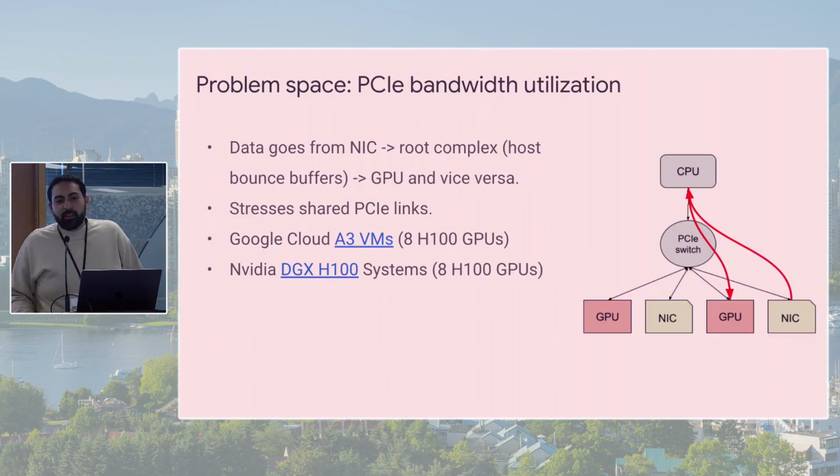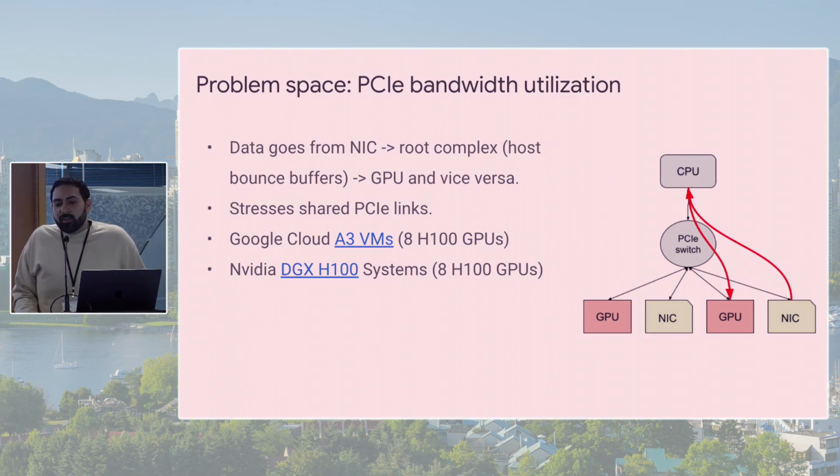The PCIe bandwidth utilization issue is a little bit more nuanced. So if you're doing these GPU to GPU communications over regular TCP, you can imagine for each incoming packet, it comes in on the NIC. It needs to be sent all the way to a root complex across the PCIe hierarchy to get to the host memory buffer, and then it needs to be sent back down across the PCIe hierarchy to go to the GPU buffers where it's actually useful to the ML framework and the ML application running on your node.